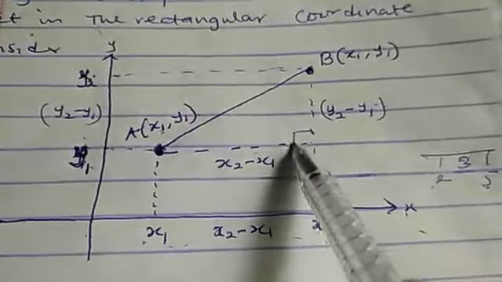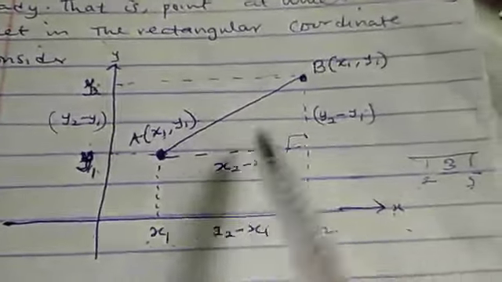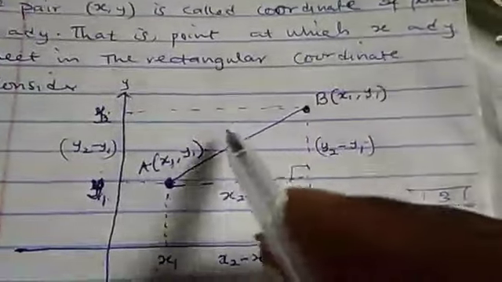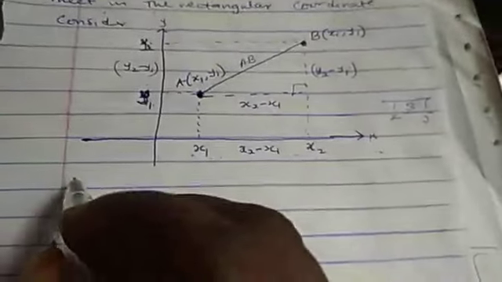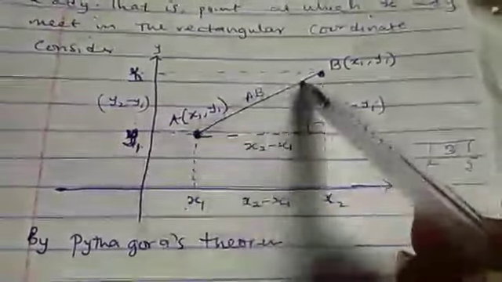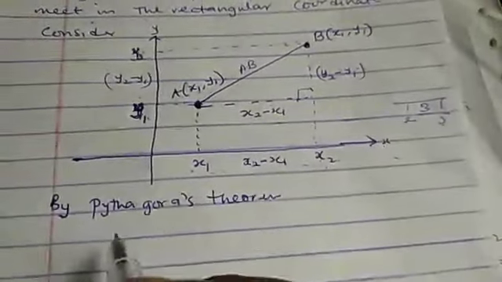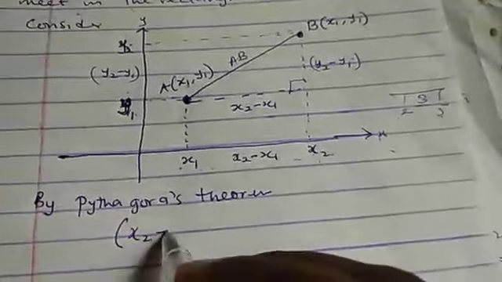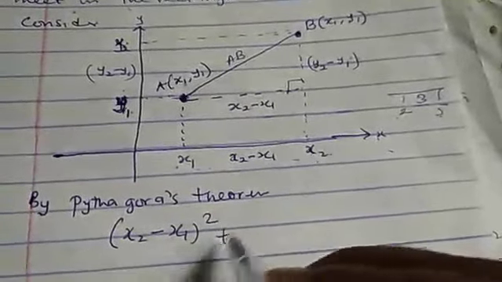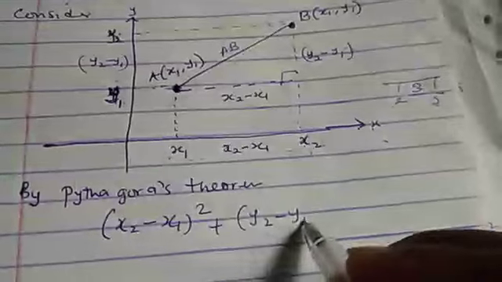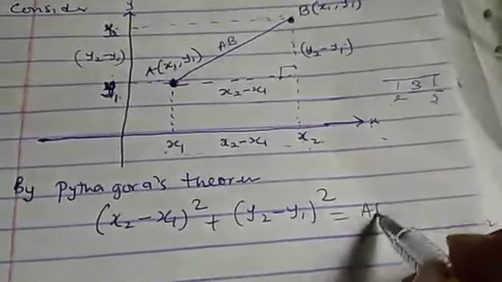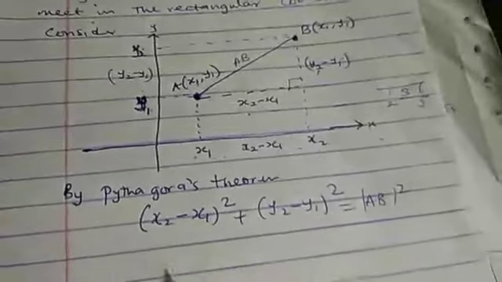So from that place, this is a right angle triangle. So what can connect these together? I'll call this place AB. What can connect these 3 together is Pythagoras theorem. So I will now say that by Pythagoras theorem, which says that the square of the hypotenuse is equal to the sum of squares of the 2 other sides, that is x2 minus x1 squared plus y2 minus y1 squared equal to AB squared. That is this square. So this is what we call distance between 2 points.